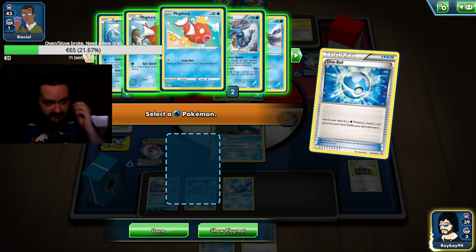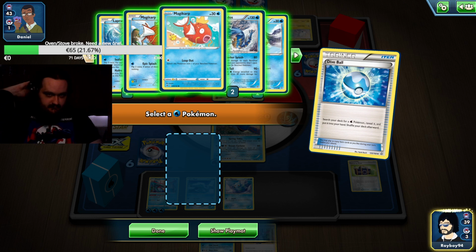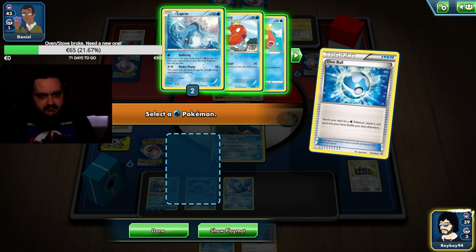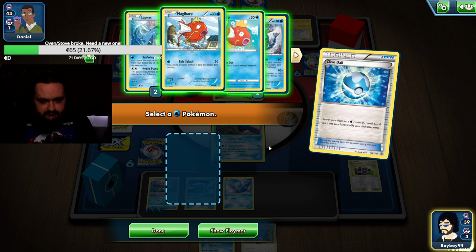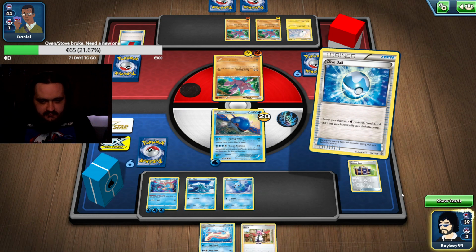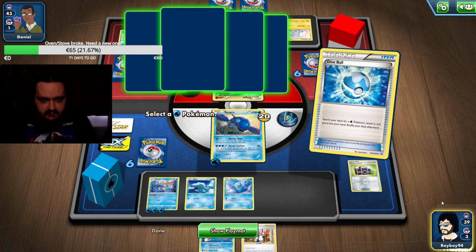Just so you know as well, the deck I'm currently using is not allowed in any leagues, because it doesn't obey any rules. It's only allowed in battles that have no specific rules. What do I have? I have a seal and a Dewgong and a Milotic.